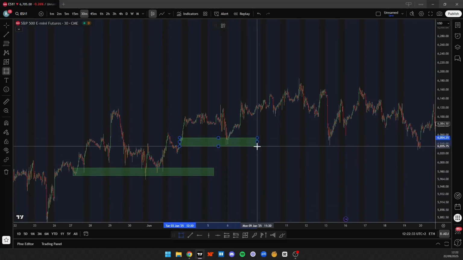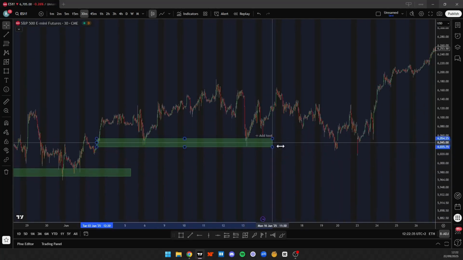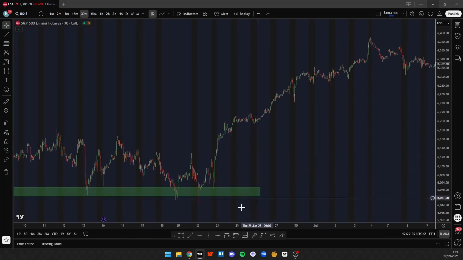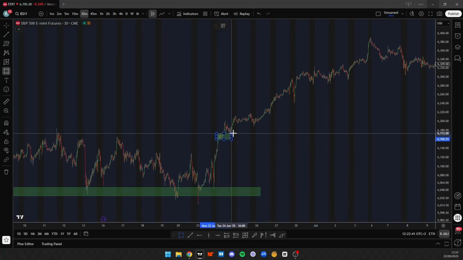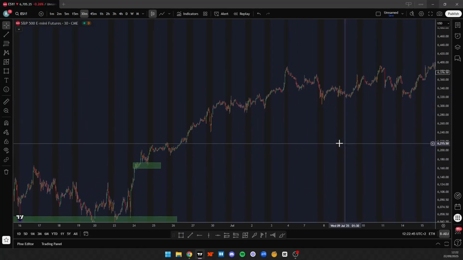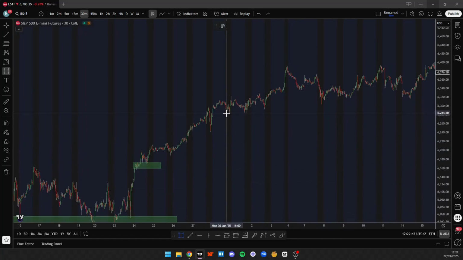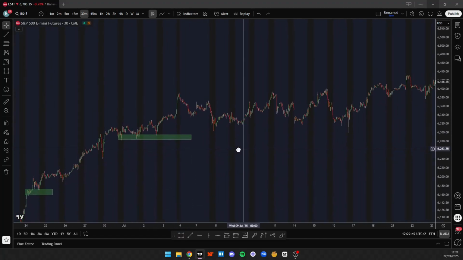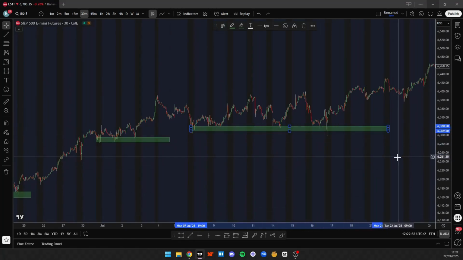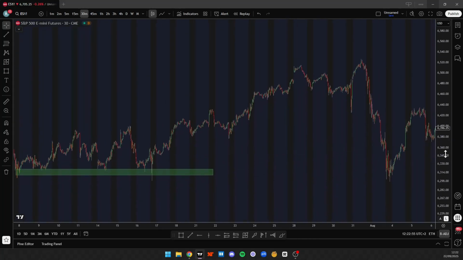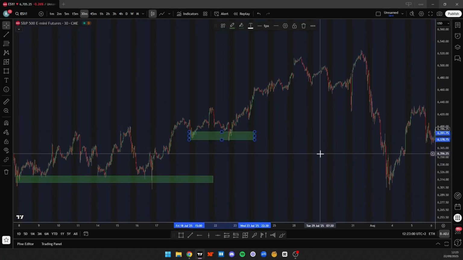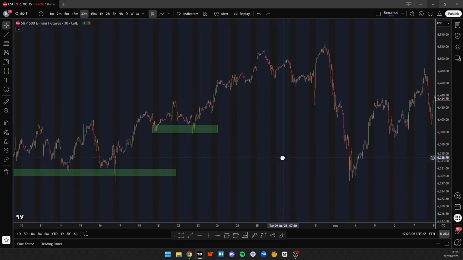Even like I showed you, the smallest areas can still work. As you can see, look at this level, how it's just getting respected. And it's crazy how levels that you wouldn't consider very strong levels to be buying from, they just keep getting respected over and over again. It's just constantly everywhere. You can see support, you can see demand levels, and keep in mind I will make videos about both support and resistance, how to find, draw, and validate them correctly.